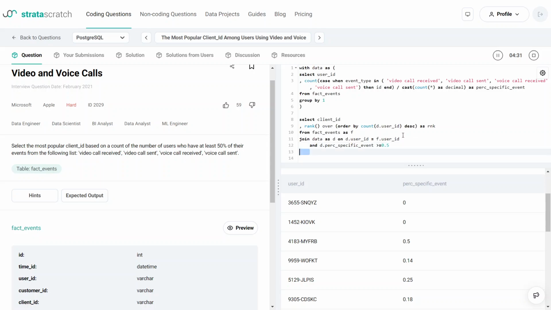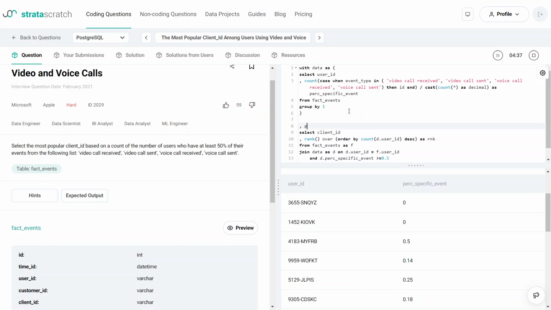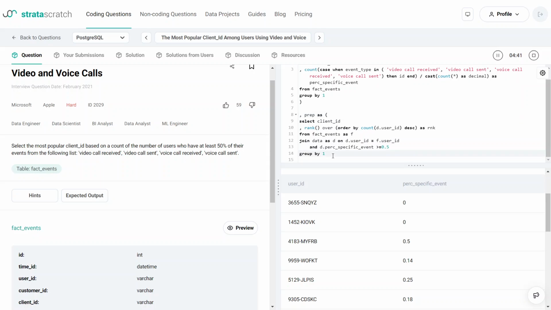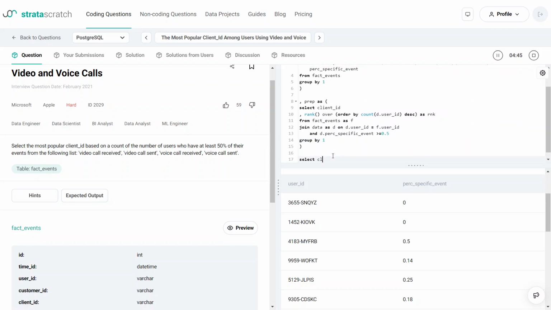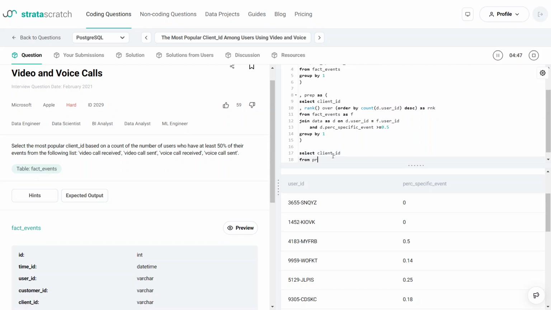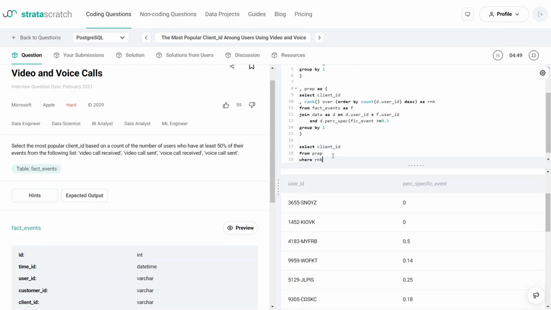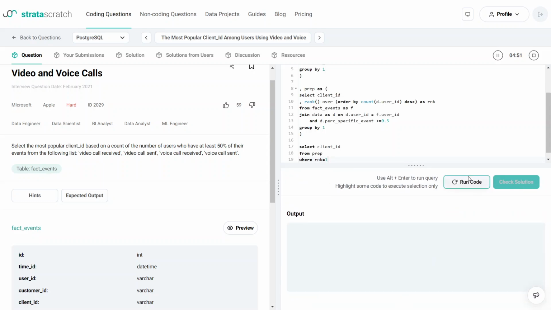We want to group by client ID since we have a window function here. I'll call this prep. And now all that's left to do is select the client ID from prep where rank equals 1. Let's check this out. Okay, that looks right.